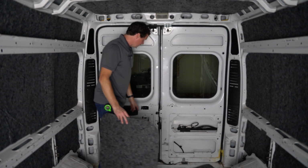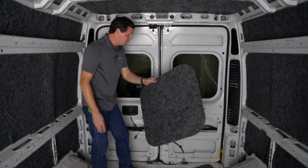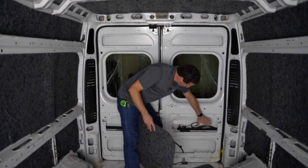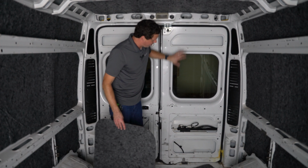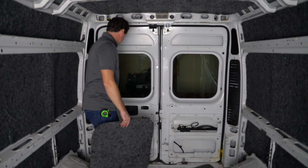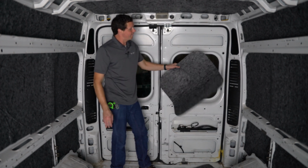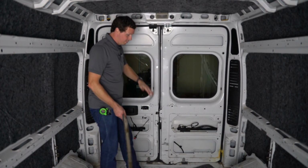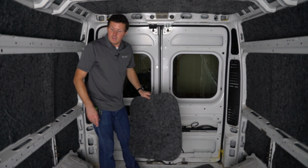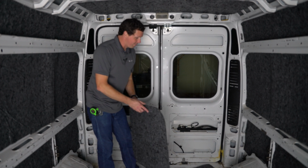So what I wanted to do, since we removed these rear panels, was actually use this piece and just fill in this gap, because we're going to be putting a Duratherm liner over top of this part here and this part here. So it'd be nice to have just that additional insulation in these panels since we don't have to use these. So first I'm going to fill in these top two panels, which are cut from the factory the right way. Then I'm going to cut these up, reuse them, and get them into the bottom part of the door.